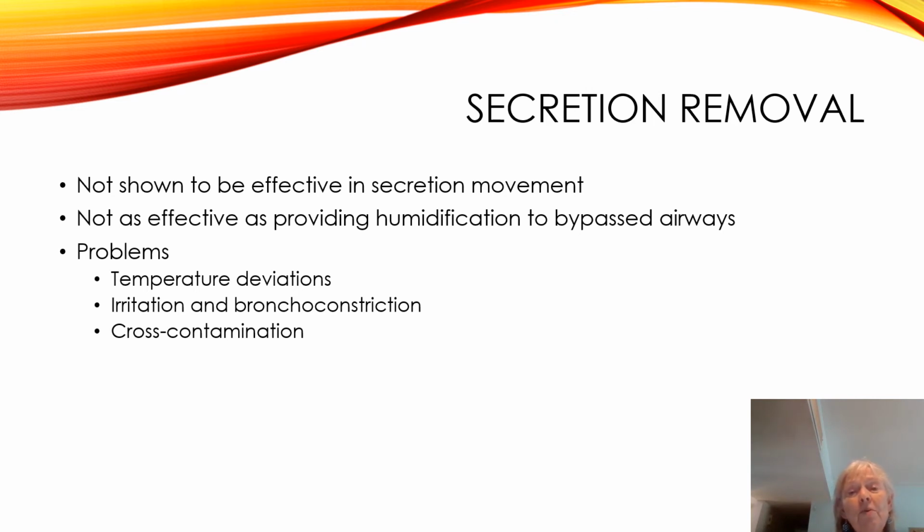So remember too, though, with some of the problems with humidification and even with our nebulizers, we have temperature deviations. The gas is affected by the room temperature, and remember we get rain out in our tubing or our circuits. It can be irritating and cause bronchoconstriction. If we know that's happening, we're going to have to heat a large volume nebulizer if we can do it. Unfortunately, if a patient is on a simple mask or a nasal cannula, we cannot heat those humidifiers. They're not designed for that. They actually will melt down and produce cyanide gas, and that's not something you want to happen.